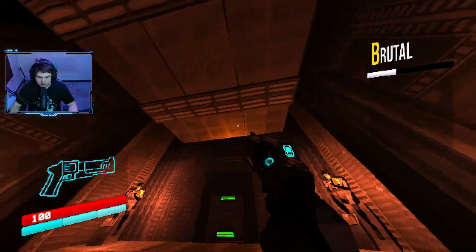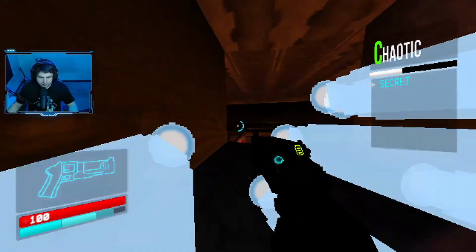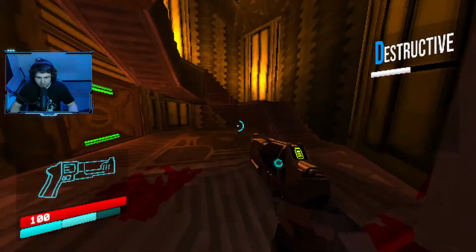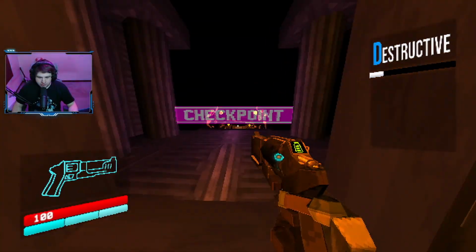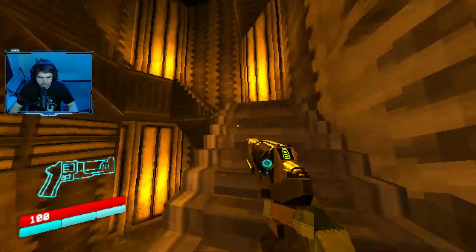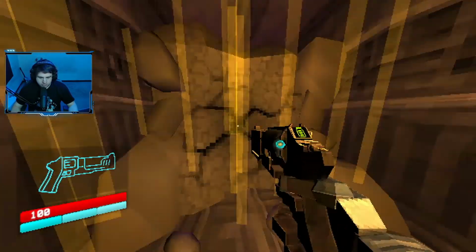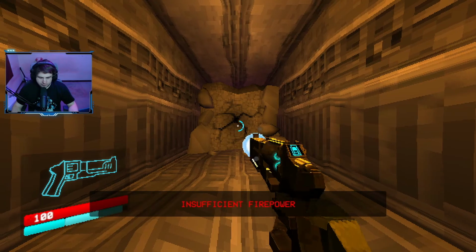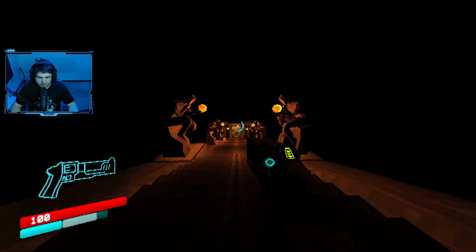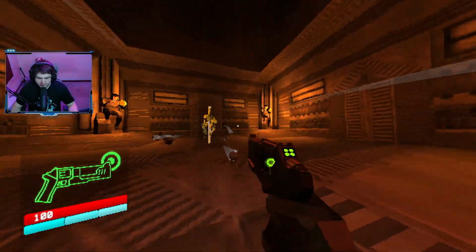What was that noise? I can break glass. Can't ground pound glass, but I can shoot it with my bullets. Upstairs or through here? Checkpoint there. Let's see what we got upstairs. Nothing, huh? Insufficient firepower? I wonder if that's something for a board game or something. Okay, so this is gonna be a boss, right? Oh, it's the homeboy.